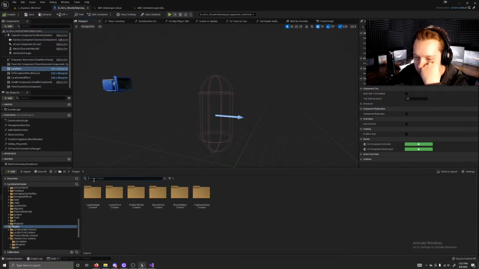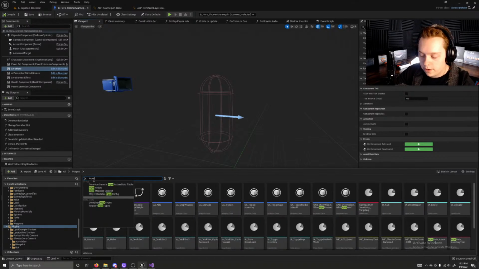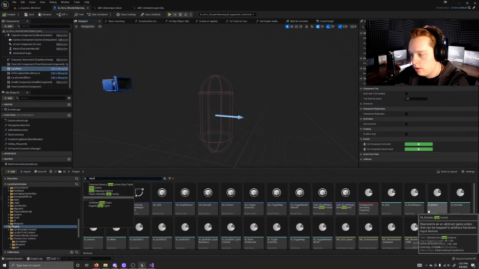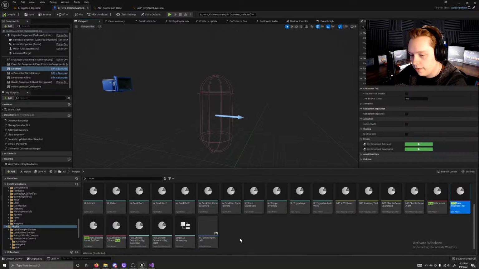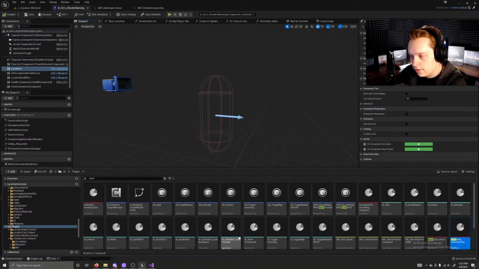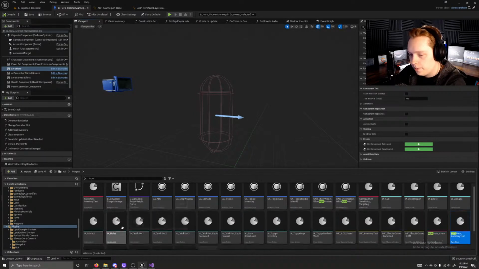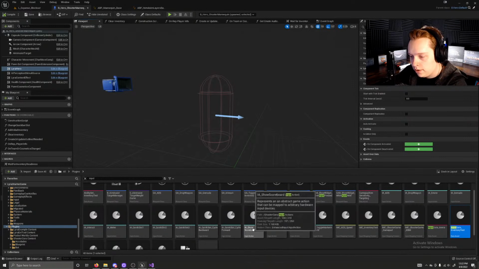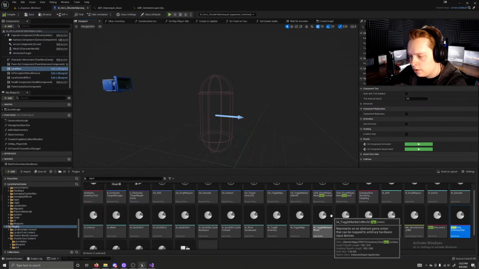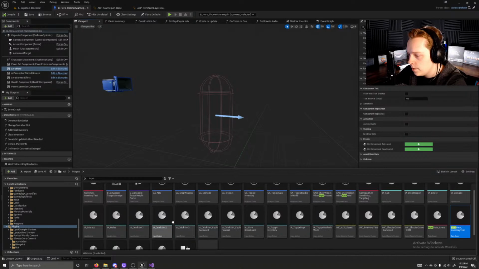I'll first search for it in plugins. And I'm going to look for input actions. Here we go. Here's input action. Let's see, input action, toggle map, toggle marker in world.